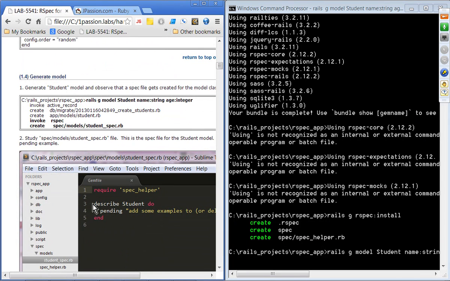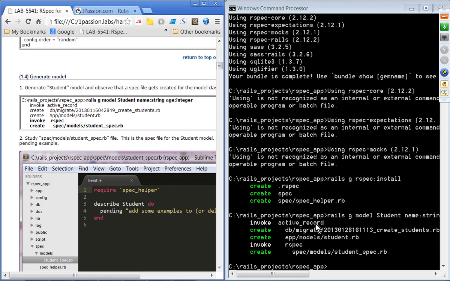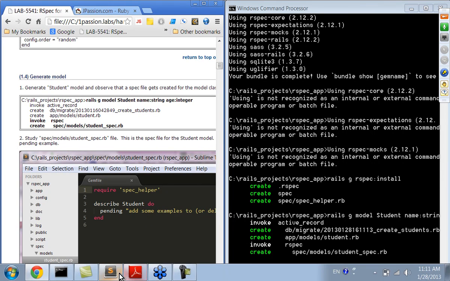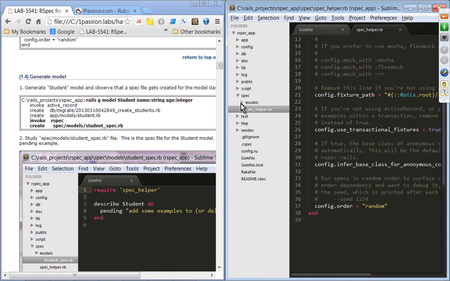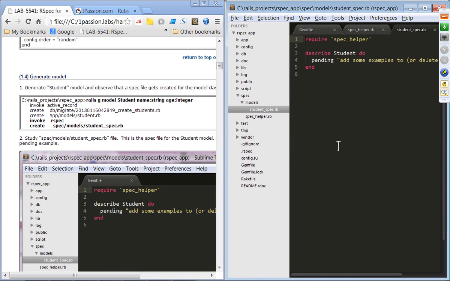And then we'll take a look at the content of the student model spec file. So this is basically what you will see. Okay, so here we go. Let's take a look at the spec file. On the models, this student spec file was generated. As you can see, it contains a describe method and the block, and here it has the pending. You're going to learn the concept of pending later on in a bit more detail. Basically, it is just the indication of your testing intention.